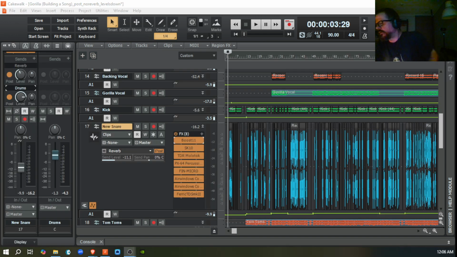Okay, I ran into an issue with the mix down. This happens occasionally with Cakewalk. I'm not sure why, but sometimes you do a mix down and there'll be an explosion of noise at the very beginning of it when you go to listen to the mixed down wave file.